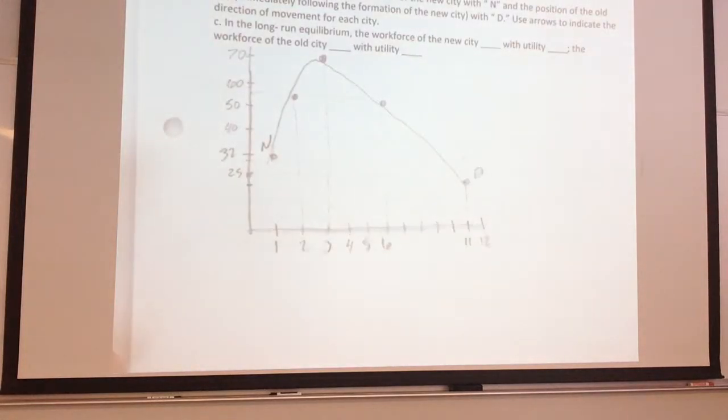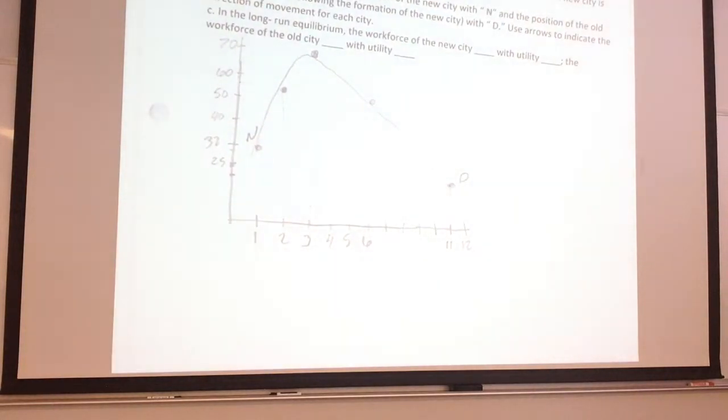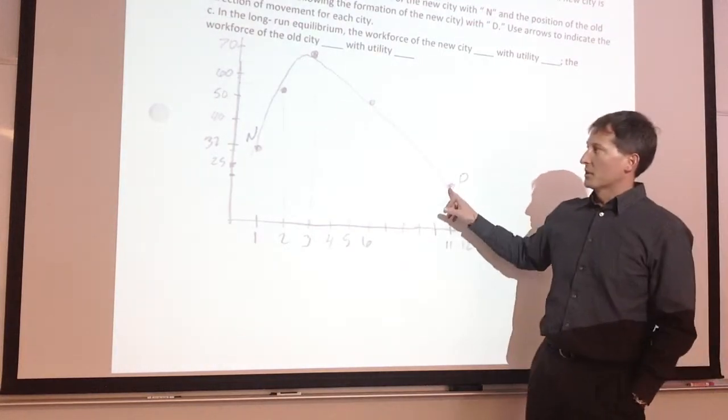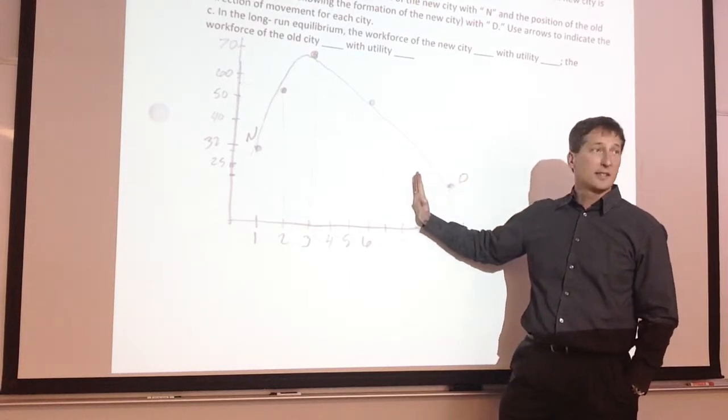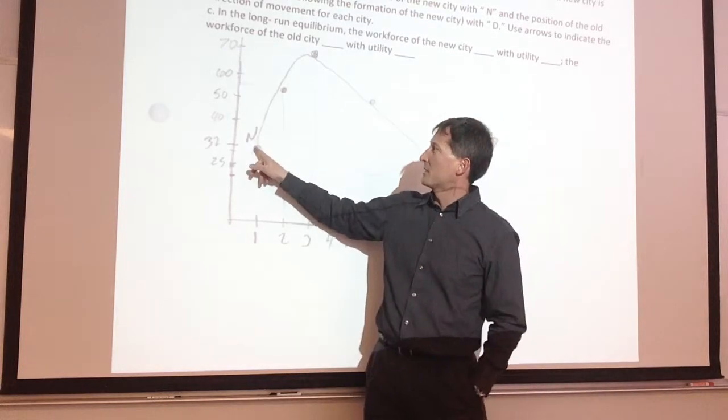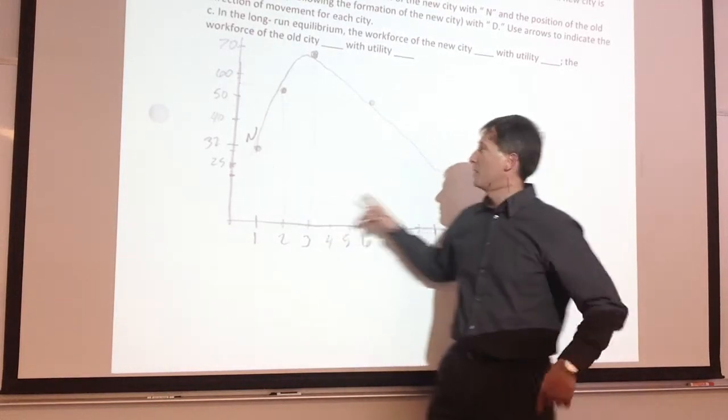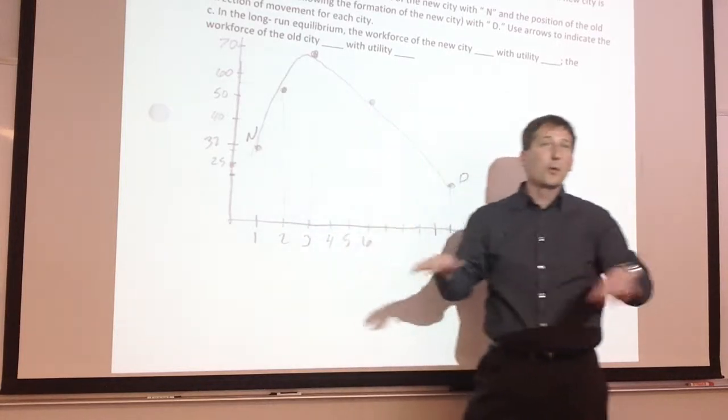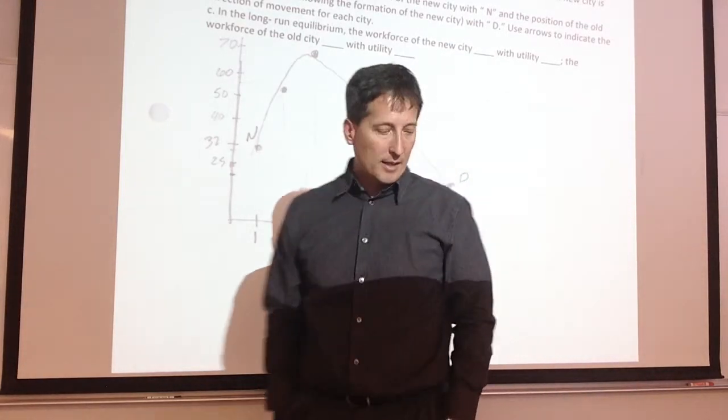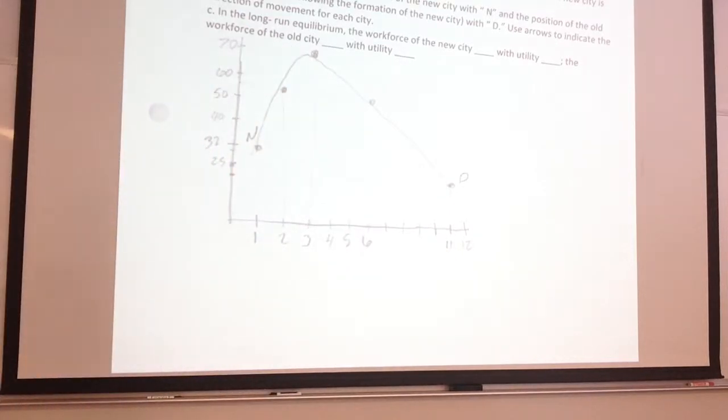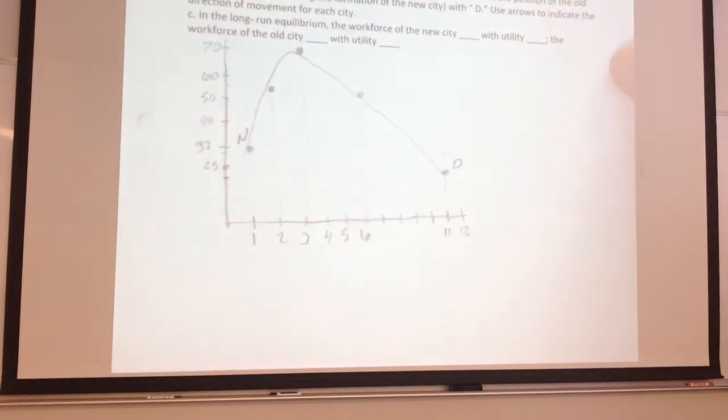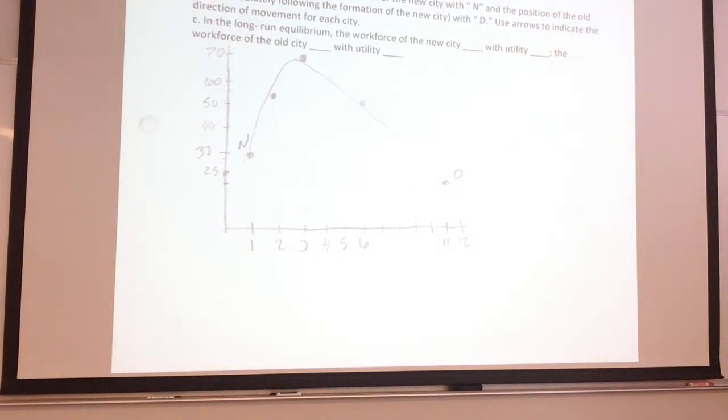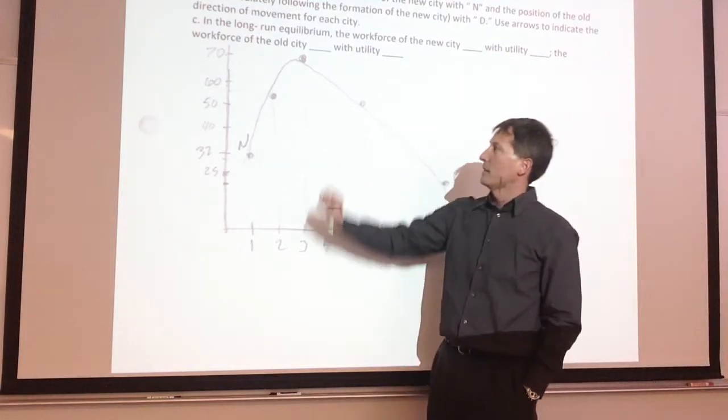And so in the big city, this is my little drawing here. In the big city, since it's lower utility and higher here, these people start to exit. So they start to leave and this city starts to shrink. This city starts to grow and it's still going up. And if we start to follow that pattern, we're heading up for both people, people in each city, getting better off. So in the long run equilibrium, any questions on that, first of all? So that's an important takeaway from this is, again, holding a certain number of things fixed, that would be the migration pattern that we'd expect.